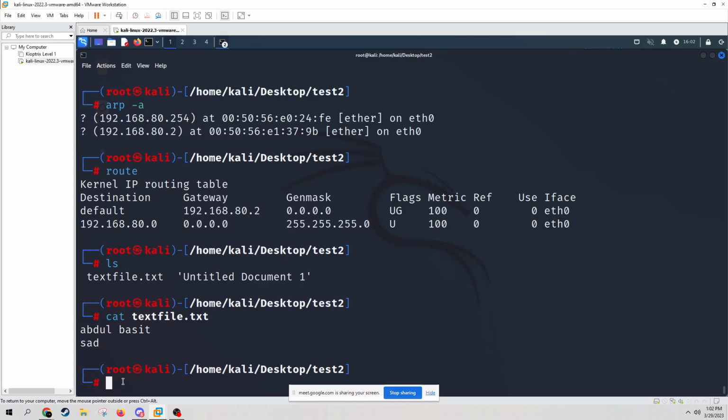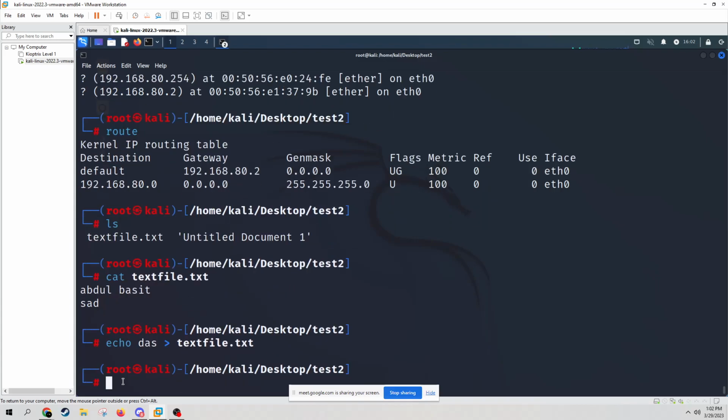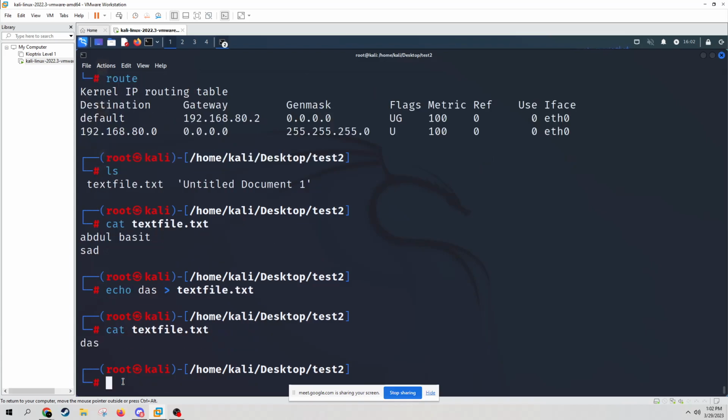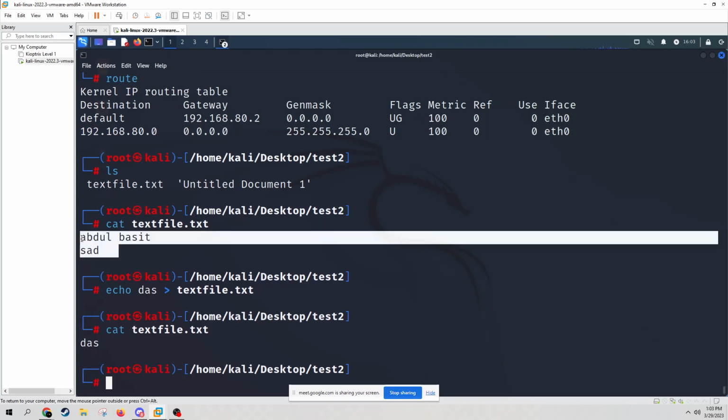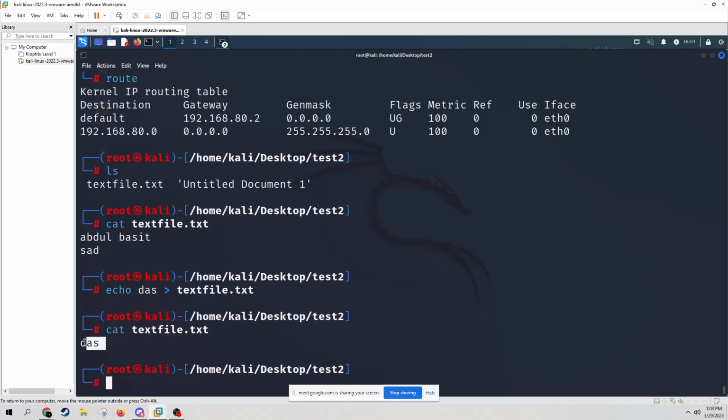And if you guys wanna write something in it, let's say echo DAS into file.txt, and then if I cat file.txt, I overwrote the contents inside, and I wrote DAS, and as you guys can see, these two lines are gone, and then there are these words that I just wrote, DAS.